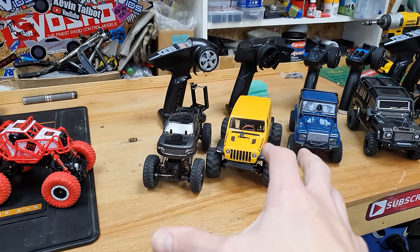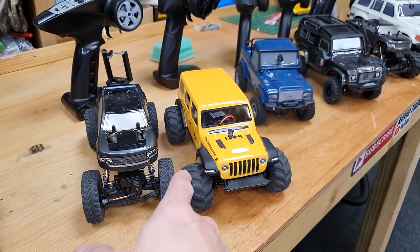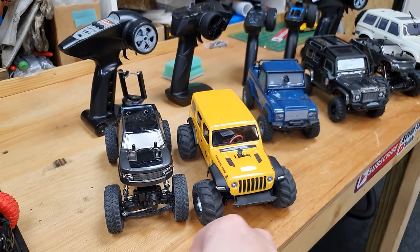I've already done a live stream and I've swapped the tyres with these two already over. So we're gonna swap these back to stock in a minute, but we're gonna run them like this for now because I can't be bothered to swap them loads of times.